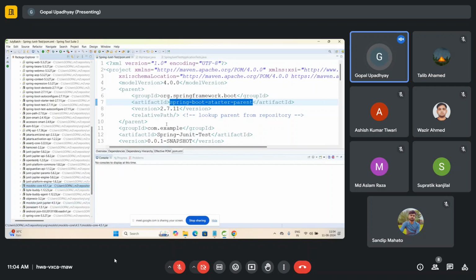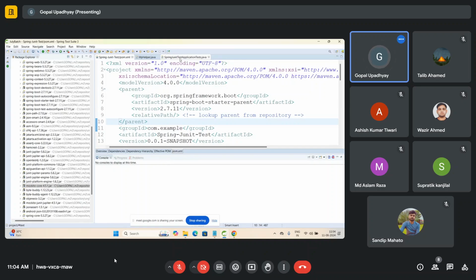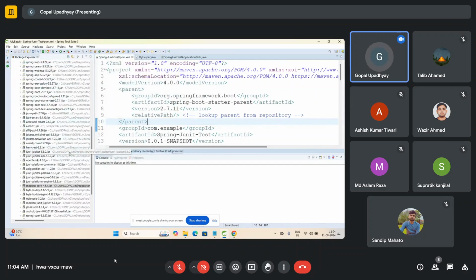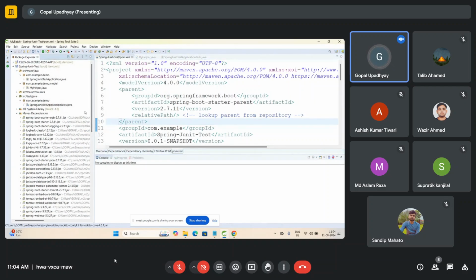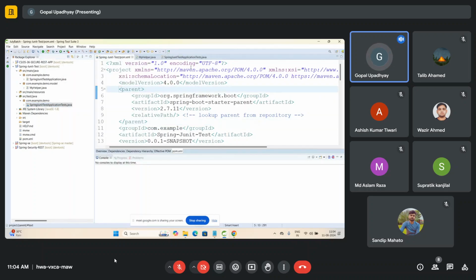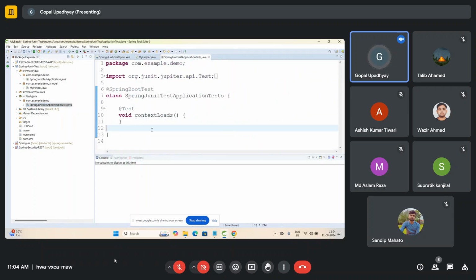Let me check inside this Spring Boot starter parent. We can also create our own class. If you don't want to use the Spring Boot starter parent, you can use a different class also to test this. But let me just use this class, no problem. They have given one simple demo here, where we can add this Test annotation to methods this way.